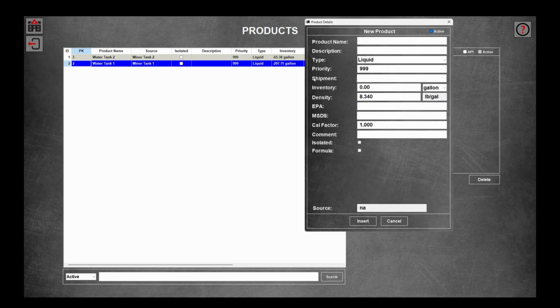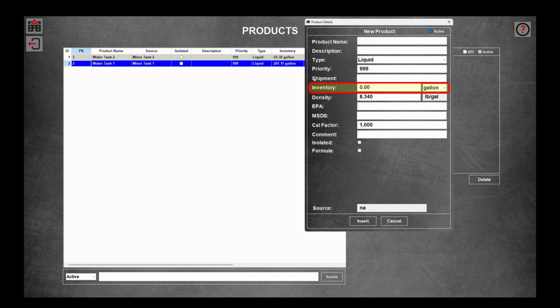Fill out the form as shown, paying close attention to the name and density fields. These are required for the system to function correctly. Another important field is priority. This setting controls the order in which products are loaded. Lower numbers represent higher priority, meaning those products are loaded first. Higher numbers represent lower priority and push the product toward the end of the load. If the operator wants a product to always load last, assign it the highest priority number relative to the other products.